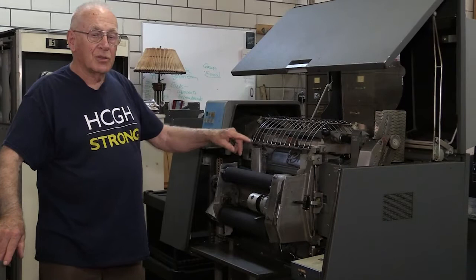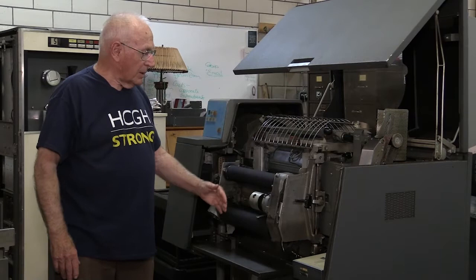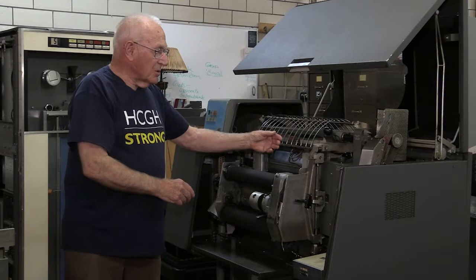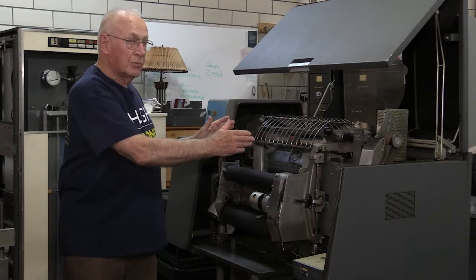The characters were continuously running past the paper and in front of what we call the hammer unit behind the paper. This is actually what we call the back printer. The paper came up, the type is here in front going past, and then a ribbon — this black thing had a big sheet ribbon running through. The hammers would drive the paper against the ribbon against the type at the proper time to print the character you wanted. There were 132 columns of hammers, printing that wide on a tenth-of-an-inch spacing.